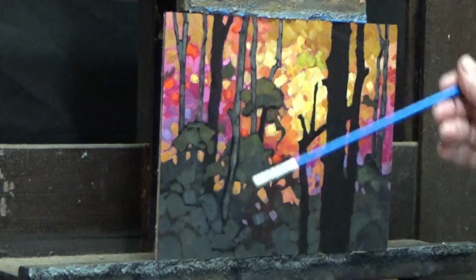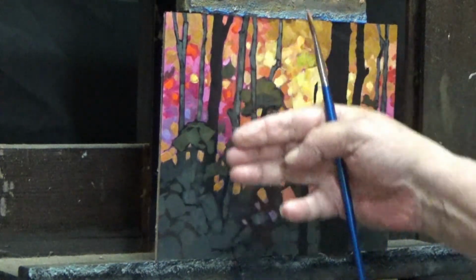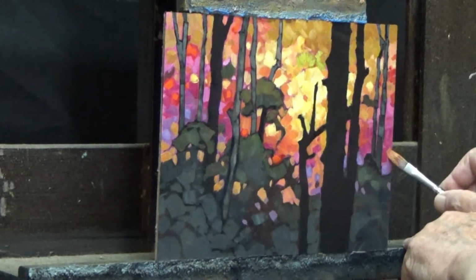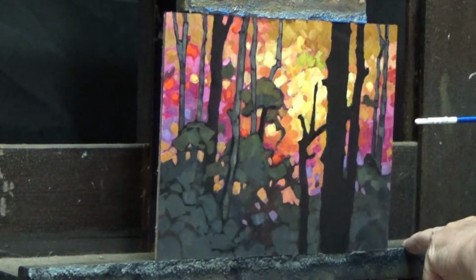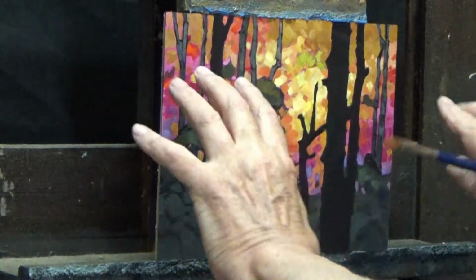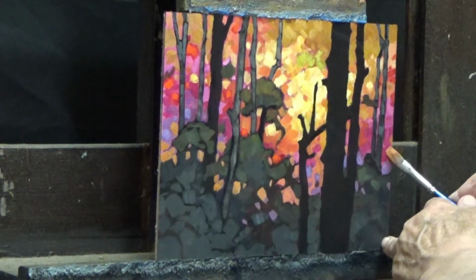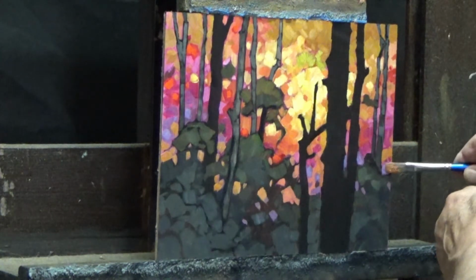That reestablishes some definition between here and here. I didn't want the intensity of the painting to die off too quickly on the left-hand side. Also, I'm going to break this up a little bit. Strong quinacridone magenta here and here on the edges of the painting. I'm just going to take that down a bit. I don't like it too strong in there.